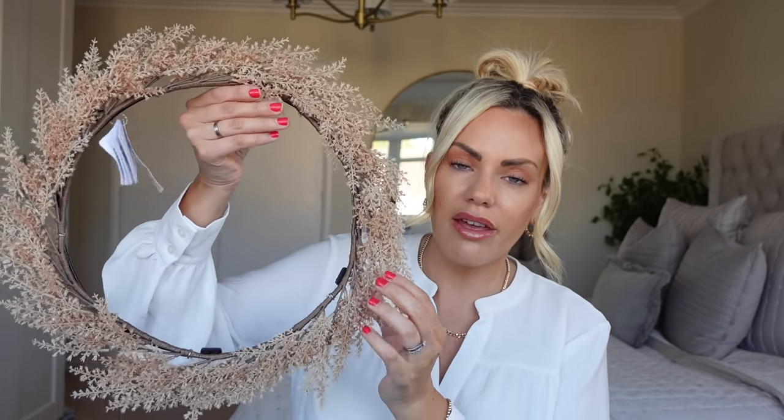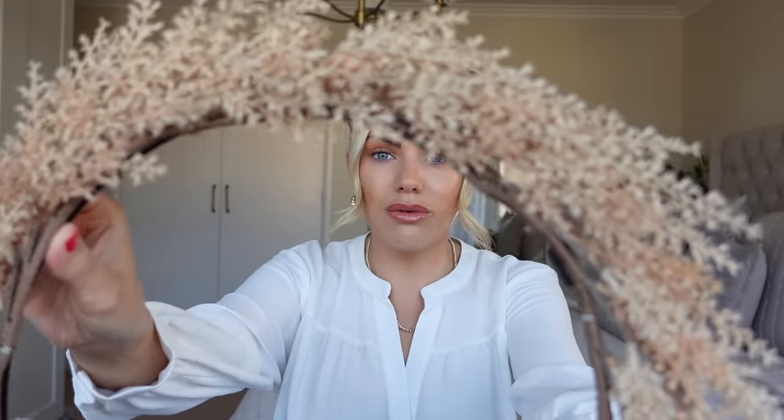One thing I'm really annoyed about is that I didn't get the dried flower arrangement that I showed at the beginning — there was a really beautiful autumnal dried flower arrangement, and because I was vlogging I completely forgot to pick one up and then I didn't see one around the store after that. But I did pick up this gorgeous wreath — a very gorgeous, simple autumnal wreath. You could put this on a table with a vase and some autumnal pieces like pumpkins, or hang it up somewhere around the house.